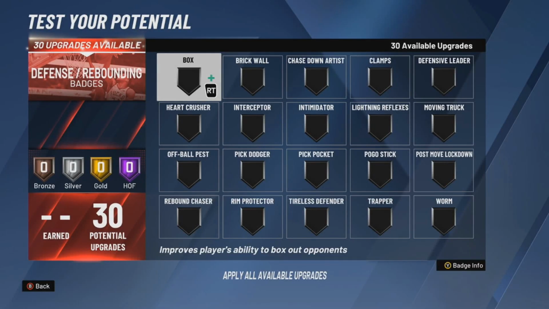Alright, so we're not gonna waste no time. We're gonna get straight into it. As you see, we got these defensive badges right here. We're gonna start off with box. Now, box, I gave it a B just because there is a lot of other badges that could counteract that, so I gave it a B. It is a really good badge. I would give it an A if the other person does not have any type of thing like worm or moving truck or anything like that. I will give it an A, but the whole badge I'm gonna give a B just because most of the time these other centers have some type of badge that counteracts it.